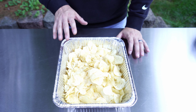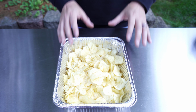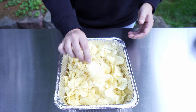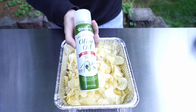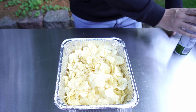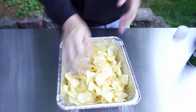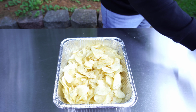Next, we're gonna add a little bit of oil, and that's just to help the rub stick a little bit. Now, potato chips naturally are a little bit oily, but it's not enough oil to actually get anything to stick to it, because you can't really feel any sort of oil when you rub the chip like that. So, the easiest way to apply oil is spray oil. So that's what we're gonna use. Just kind of spray these like that. Again, I'm gonna use my hand and just mix them up a little bit. Another little bit of oil on there. One more mix. And one last little round of oil.